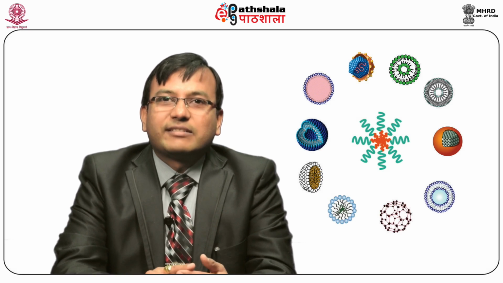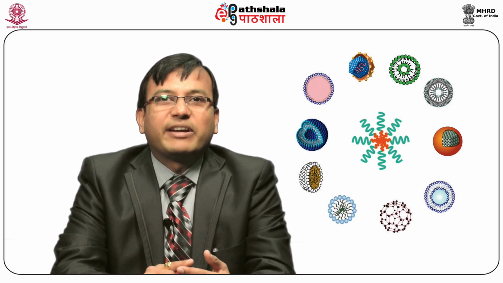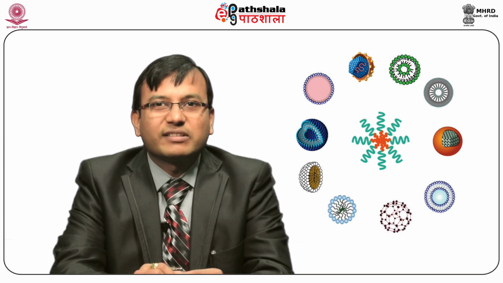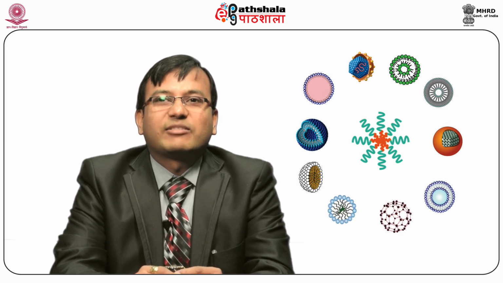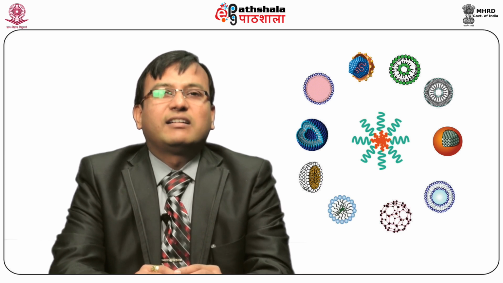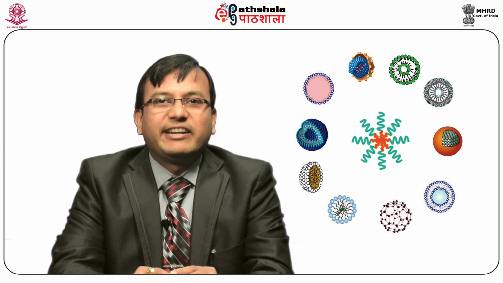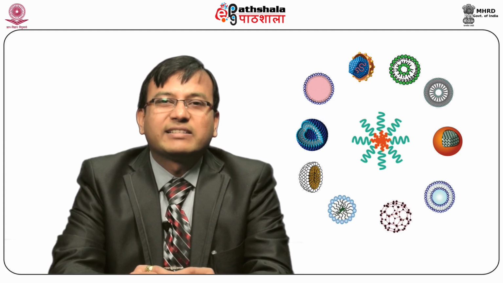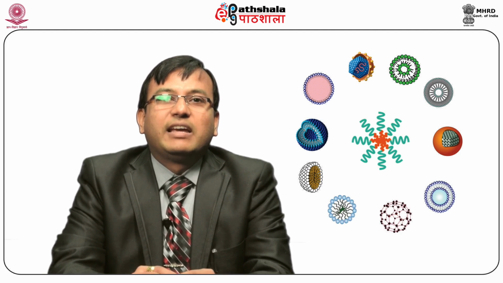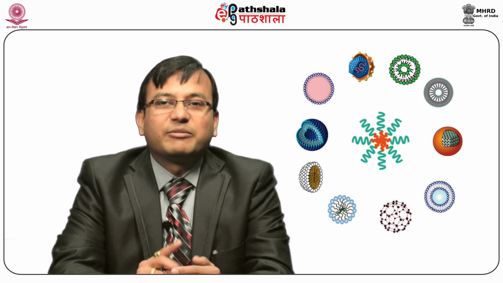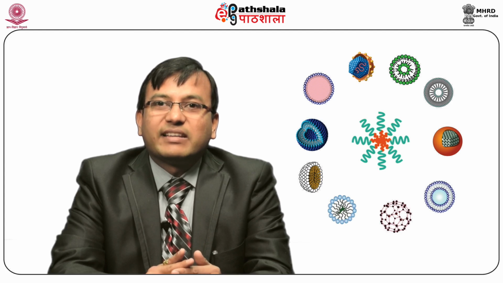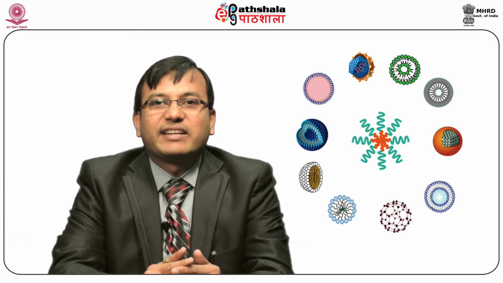So let's start with the introduction. Protein is considered a biomacromolecular polymeric chain with repetitive units of amino acids linked via peptide bonds. Amino acids are the basic units of polypeptides and proteins, and out of almost 300 naturally occurring amino acids, only 20 constitute the backbone of proteins and peptides. Interestingly, all these 20 genetically encoded amino acids which form the proteins are L-alpha amino acids, and out of these only 19 are primary amines, and only one, proline, is a secondary amine.